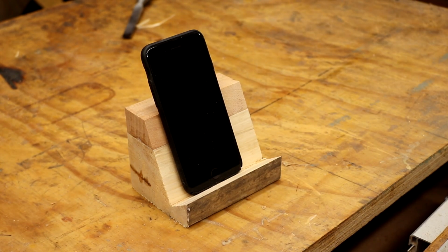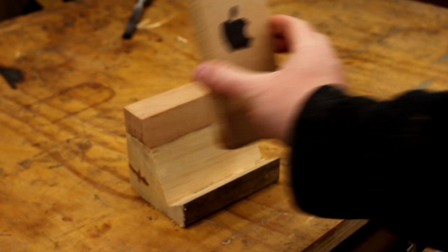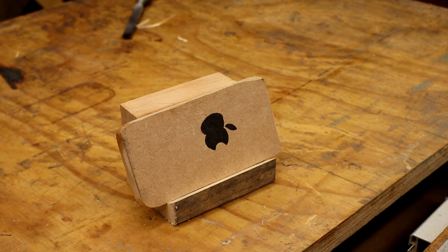As you can see, it holds my phone nicely in both orientations, but I wanted to make sure it would hold bigger phones too, so I cut a piece of MDF to the dimensions of one of the larger phones that are available to buy, and as you can see, it holds that nicely too.